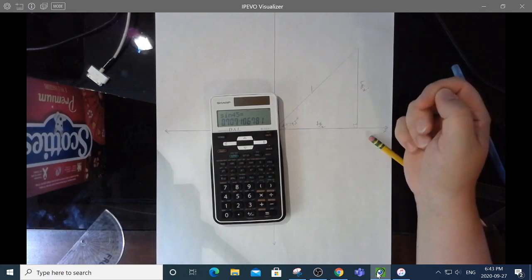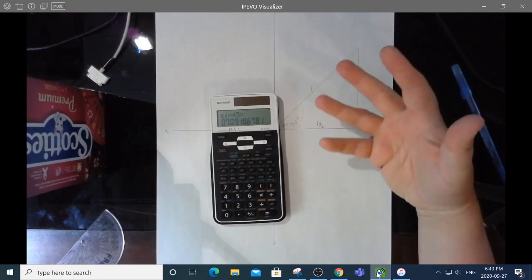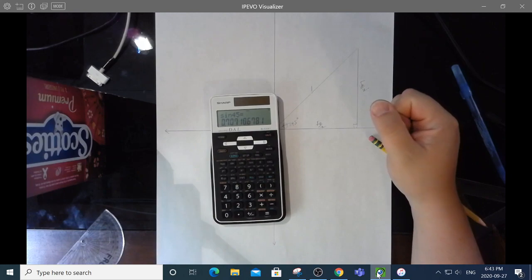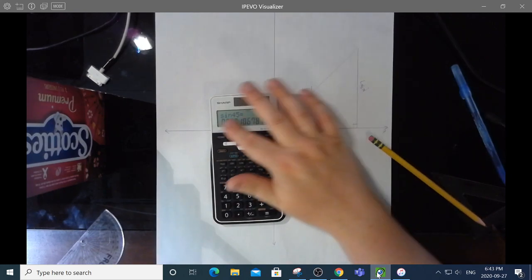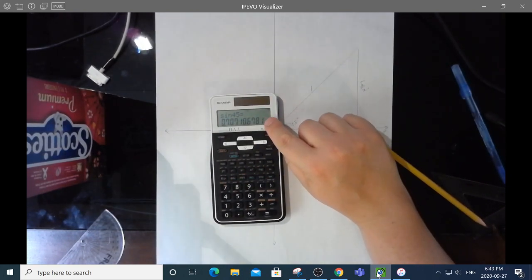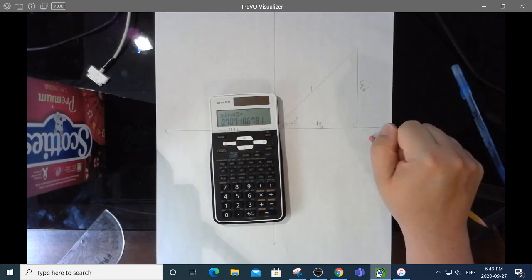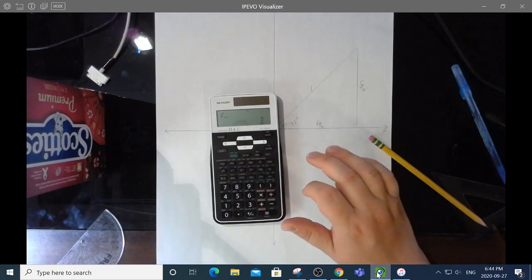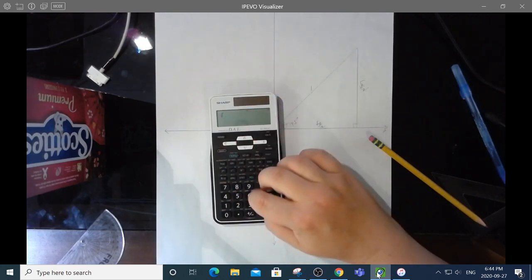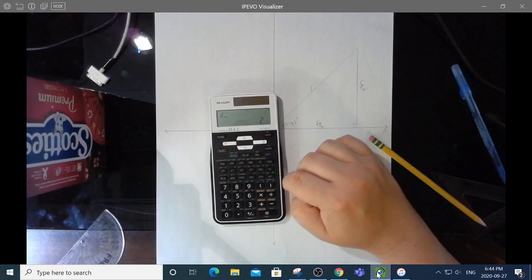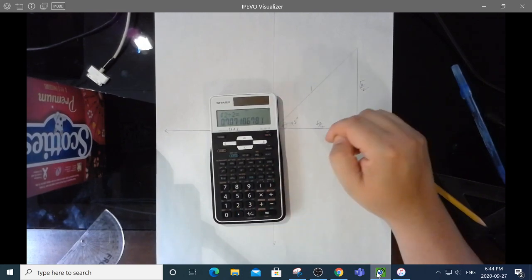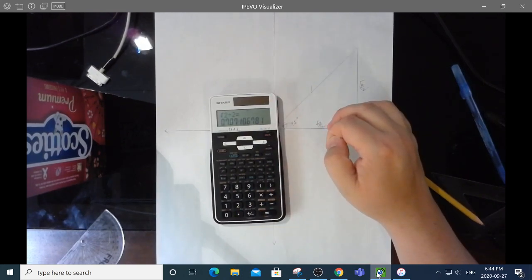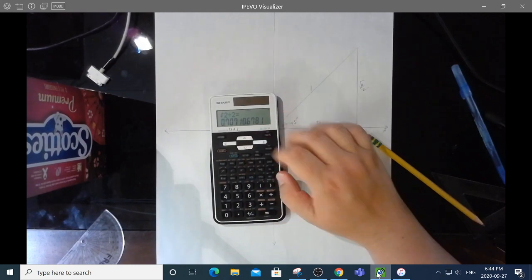One of the questions I put on that front page was, what can we do to find exact answers in trigonometry? Well, that's an estimation, right? I'm stopping at that decimal place. It goes on forever after that. If I take the square root of 2 divided by 2, I get the same decimal that you just saw a second ago. So the calculator knows that that is root 2 over 2.